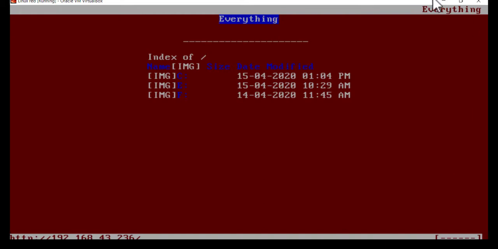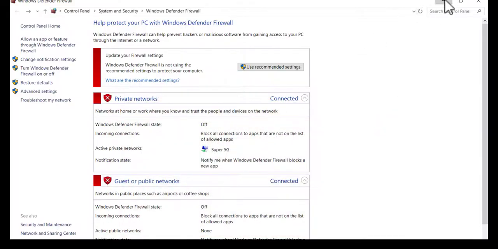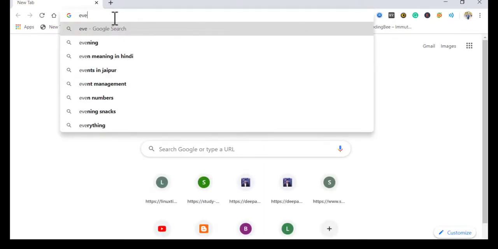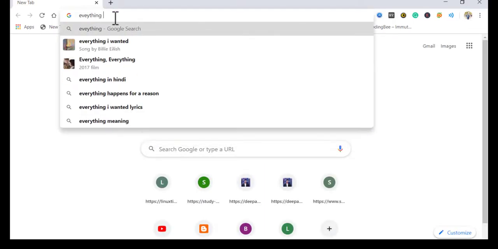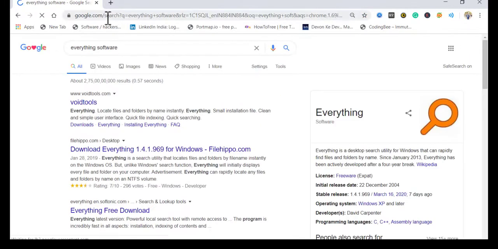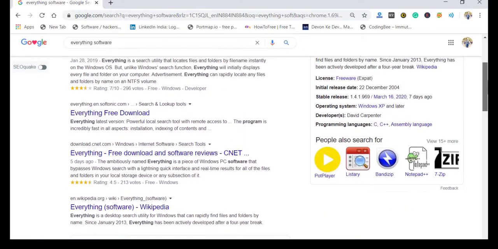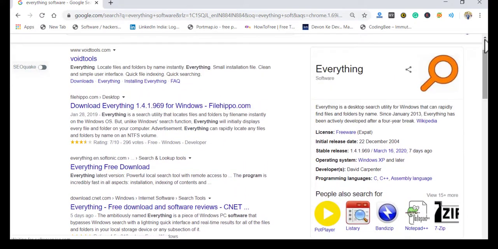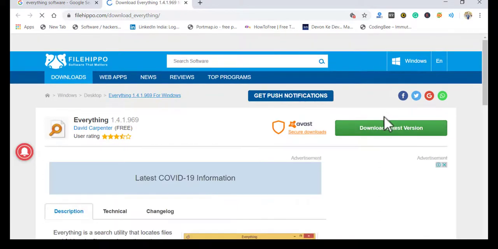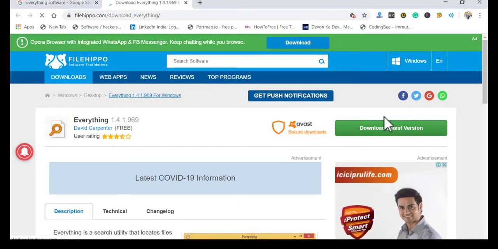You can do it in this way. Let me show you. First, on the browser you have to download a software named Everything. You will see different websites from which you can download it. It will be around 2-3 MB in file size. I have already installed it. Suppose I select from here, it is showing its version. Here you have to click and you will get an exe file of Everything software.